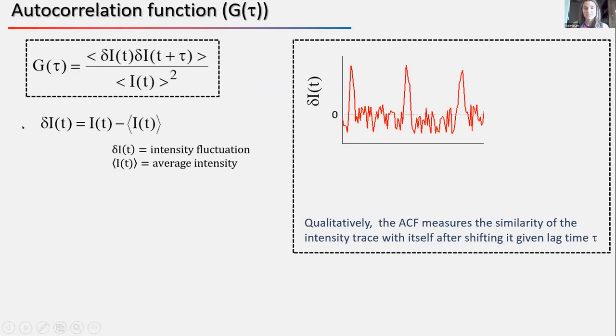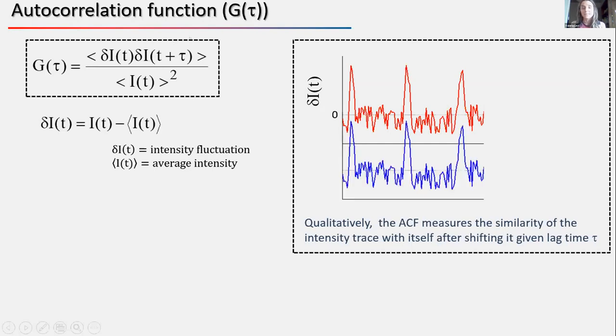This is how a fluctuation is defined. And what you do in the autocorrelation function is just multiply the fluctuation at a given point in time, times the fluctuation at a given time plus tau, a lag time tau. So what you do is essentially the following. Here, for example, is a region of an intensity trajectory. Here are the fluctuations. And when tau is small, what you do is essentially multiply each fluctuation by itself. You do all the multiplications, you do the average, and this is more or less the autocorrelation function at this particular tau.